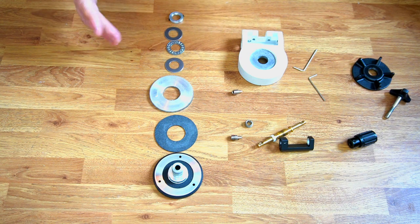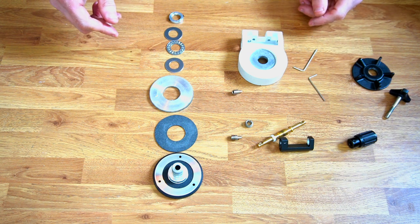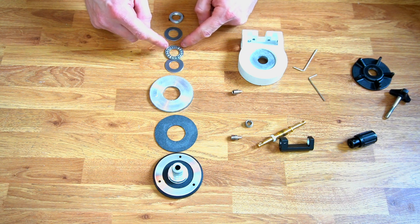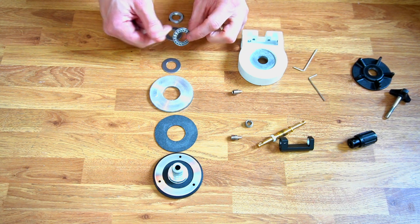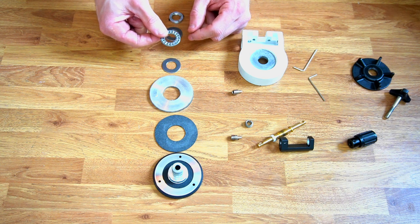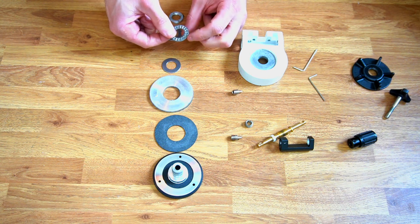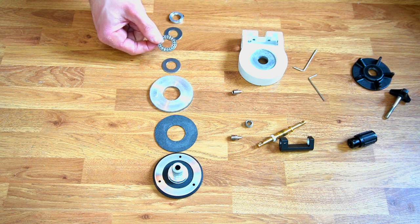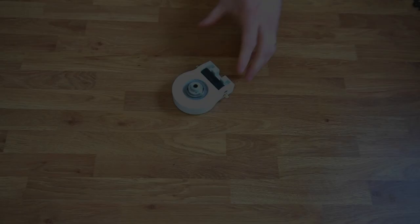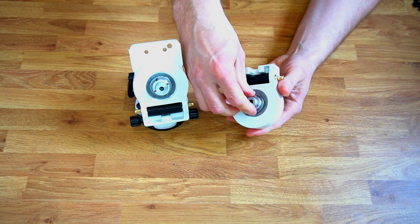Okay, so I'm just going to do my own thing now. I'm going to clean her up, then re-grease her and assemble it back together. Again, same detail. I don't know why this bearing is not greased. I really don't understand that. This bearing is bone dry, so I think that's the main reason why the mount, particularly the RA axis, is very stiff. So I'm just going to use a bit of that type 2 grease to lubricate that bearing.